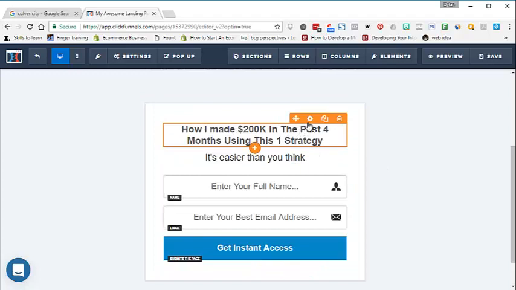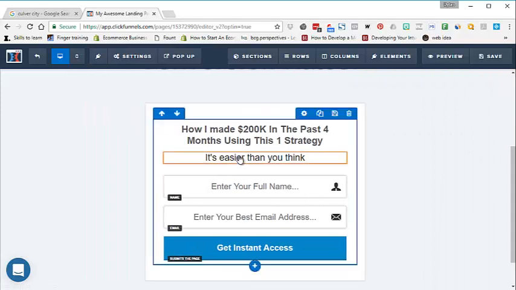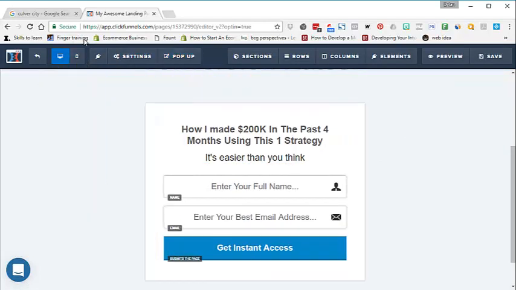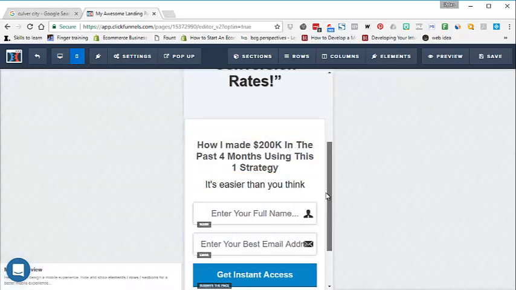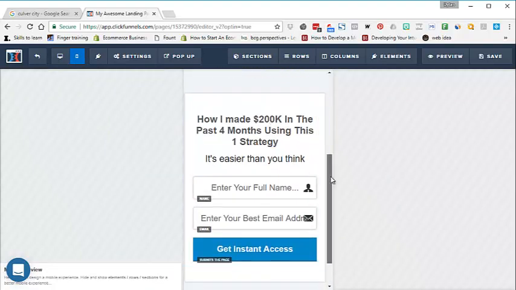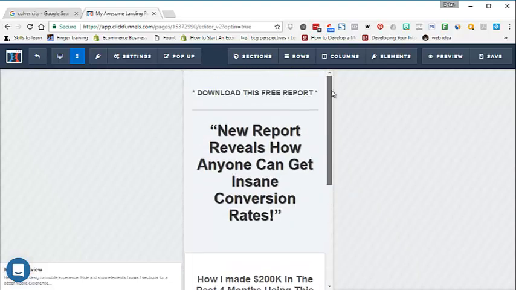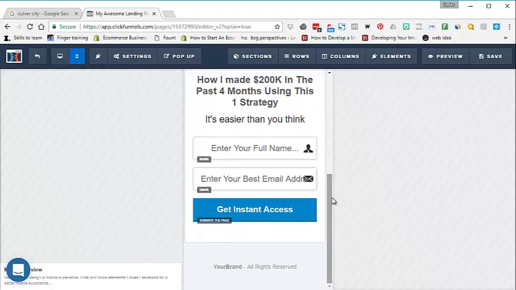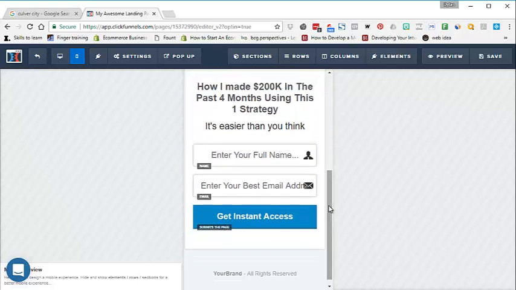So notice I want to make this bigger. So there's a trick that you can use, and I forgot to do this up front, but you can actually edit this whole page and see what it looks like on your mobile phone, so that you're making sure that's optimized for mobile, which is really important because most people on Instagram are going to be looking at the page on their cell phone, right? So you want to have it be optimized for mobile, so it doesn't matter as much about desktop, right?